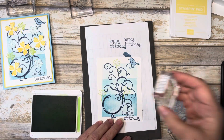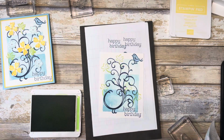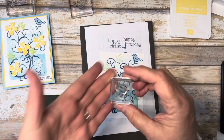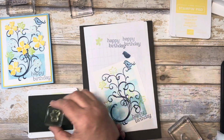Do I want any others? Let me put one here this time. And maybe one here. Okay. Now, we're going to come in with the inside. And we're going to do the stamp off method again. So that makes that just a little lighter.